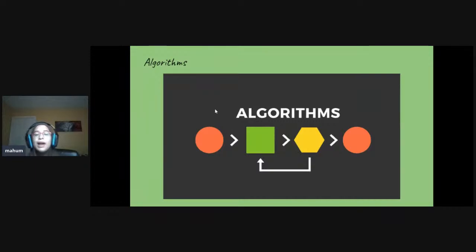Now, let's get into algorithms. What are algorithms? Algorithms are basically a step-by-step process, right? What an algorithm in coding means is that you're telling the computer, so when you're coding, you're giving instructions. When you're putting together an algorithm, it's more like a very thought out plan. You're giving it all the necessary steps so that it can successfully function. So in an algorithm, you'll notice that two of these blocks are the same.